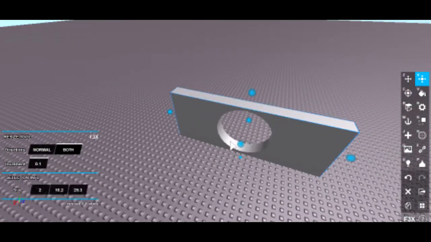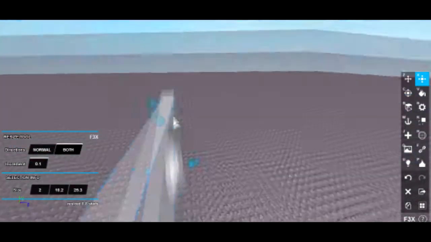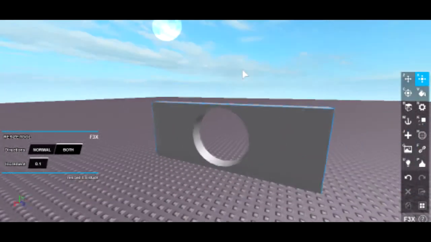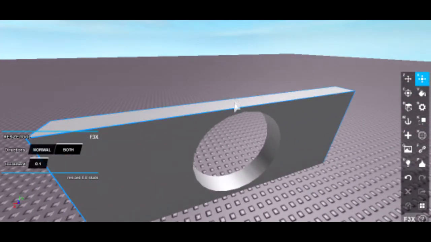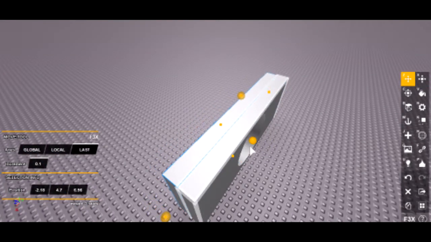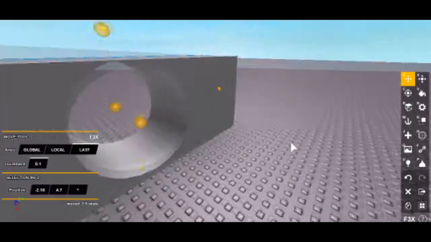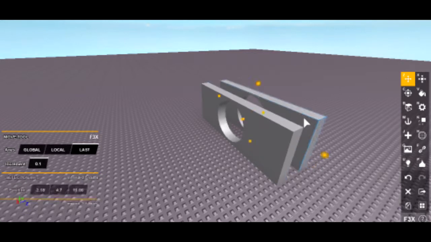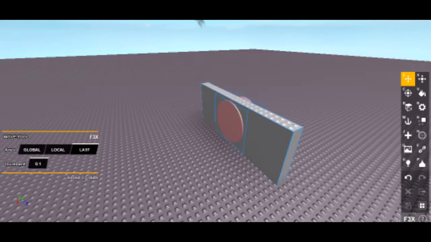To make this longer, all you have to do, oh sorry. Now that you've got this, it's one block, you can do it this way and have a bunch of parts. Just keep duplicating them and doing that. But you can do it this way too. Go up here beside the gate and hit separate.